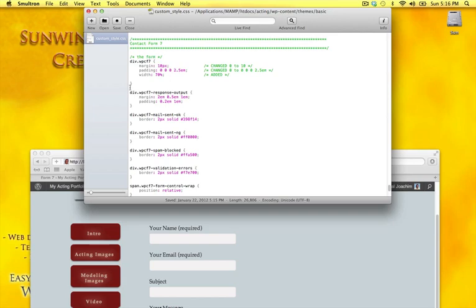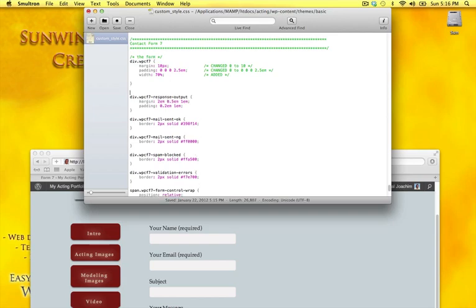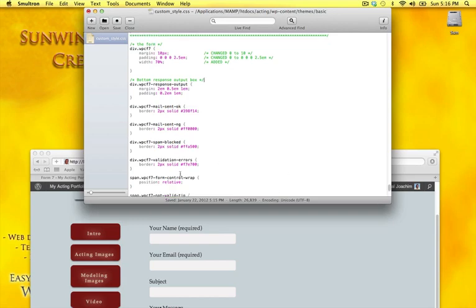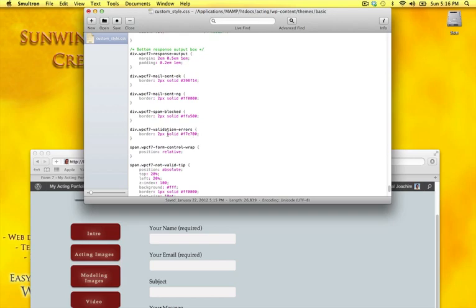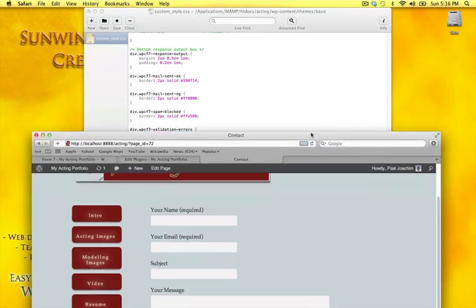So response output, this is the bottom box. Bottom response output box. So we'll just leave that as it is for now. And I'm going to go down to where it says validation errors. I'll show you what that is.